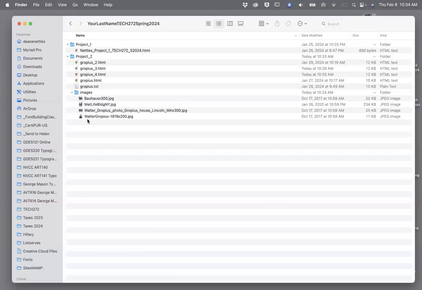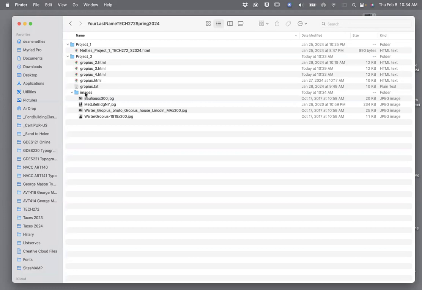When we create a link from our gropius 4 project to our images folder and to our images, what we'll be telling the link to do is go to the images folder, which is in the same folder as this file, and then go to the specific image. And it's a hard link between here and there.